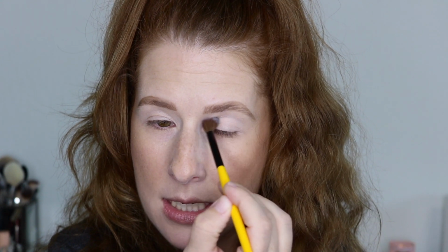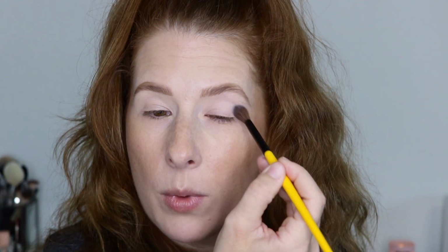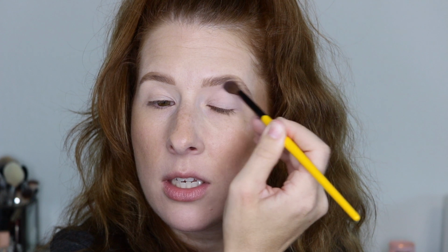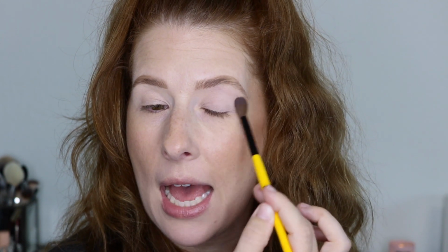I don't mind. This is a beautiful like light lavender shade, which if you have some kind of white base, it'll really kind of help to make that pop. I'm using it more so as like a transition and just kind of throwing it everywhere. It is very, very light, but I appreciate shades like that because they are helpful when it comes to like blending shadows out.